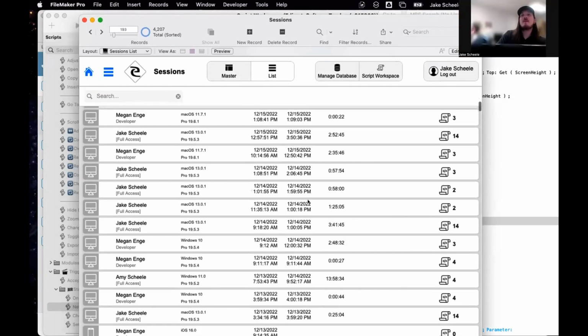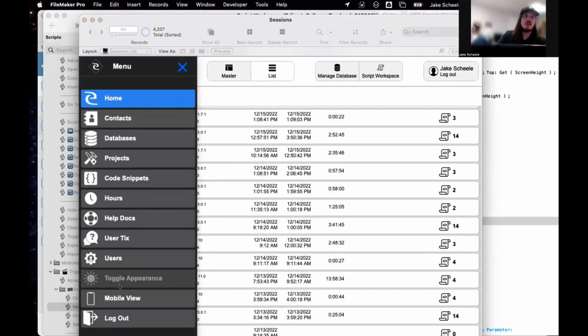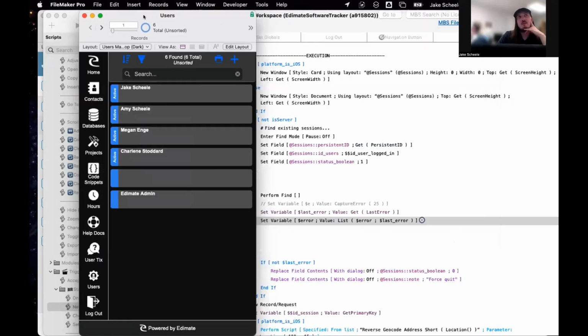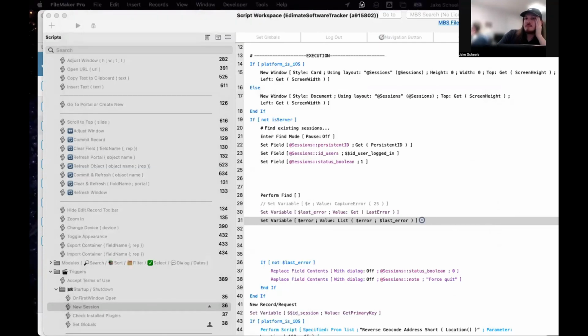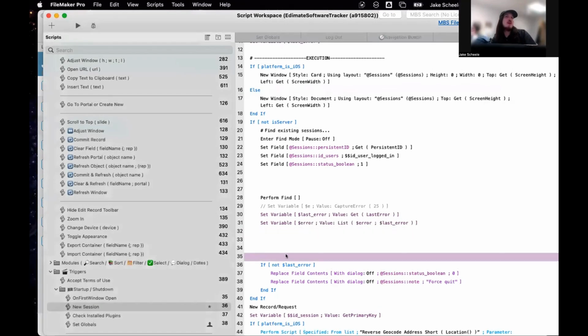Yep. Well, and then I went into the users section and you can just add a little tab for their sessions. I don't know if I have it in this file, probably not. Yeah, no, I don't. But you can see every time they logged in, how long they were logged in for, what device they were on, and why not give that to the client? Let them see that information. They get accountability for their users.